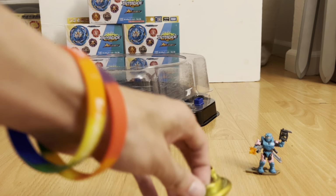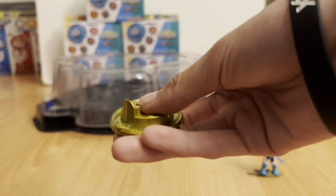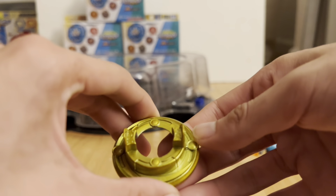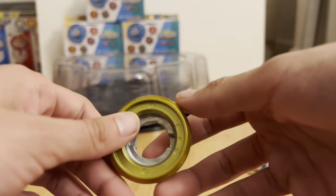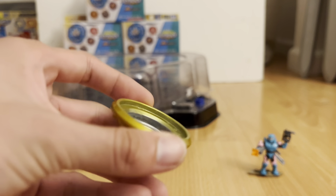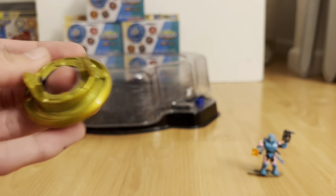All right, next part is the disc. Now this is a very fun looking disc, huh? This is the Over disc, if my camera will focus. Anyways, so yeah, Over is the heaviest Dynamite Battle disc. And this one is in gold. The gold honestly doesn't do much for the weight. And I hear that this one is actually lighter than the original Over release, but whatever. This is actually a 2-star Over, which is pretty nice. And yeah, pretty sick looking. I like the gold, honestly, and it kind of throws the look together because Hello Kitty does have yellow in her look, so it's nice. Yeah, onto the next part.